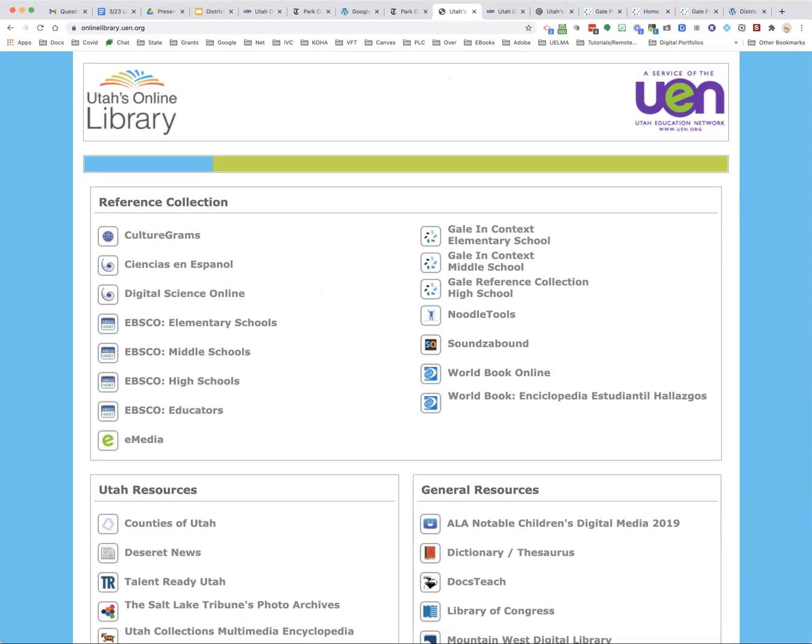So again, we are so lucky to have this resource. It's a fantastic resource for students and teachers, but it's so hard getting past that mentality of why can't I just Google it? And kids need to understand that there's relevance in here, and it's actually easier because they can share it to Google Drive. They don't have to copy and paste from Google. So a lot of great resources.